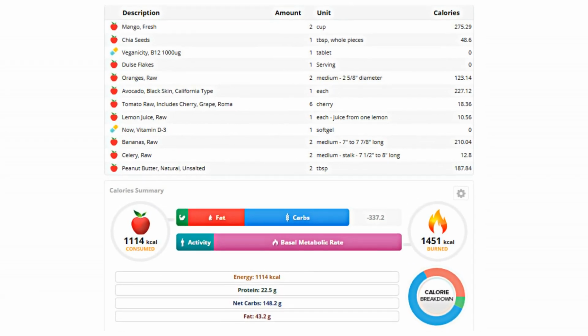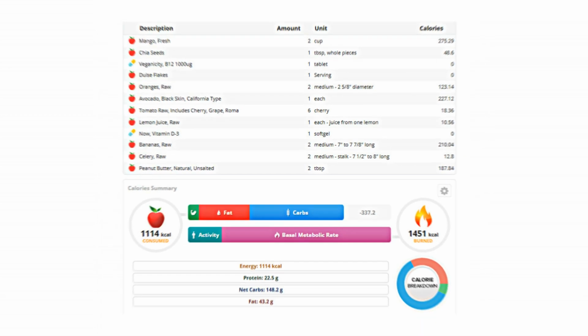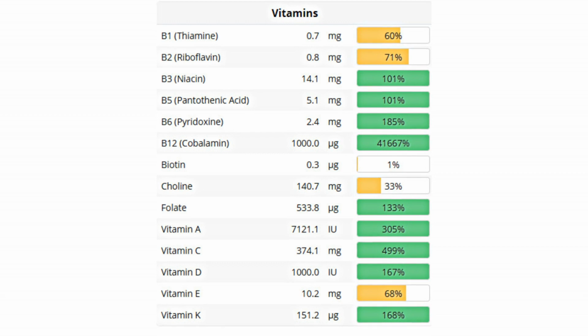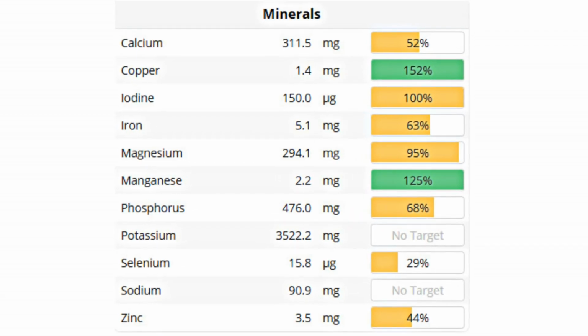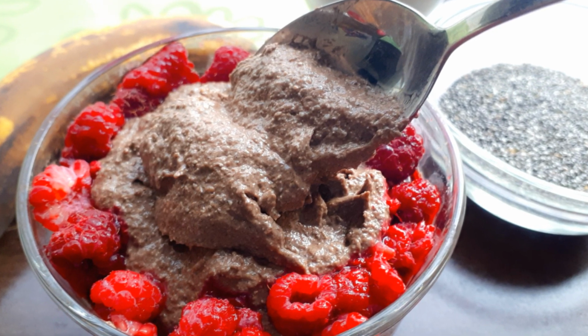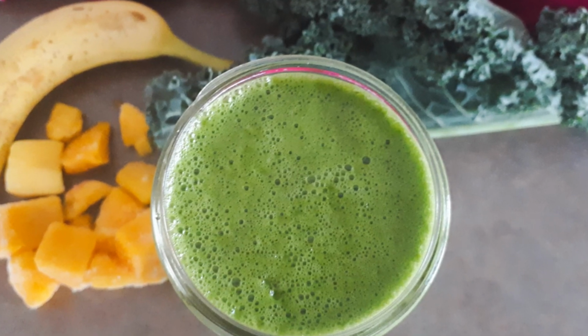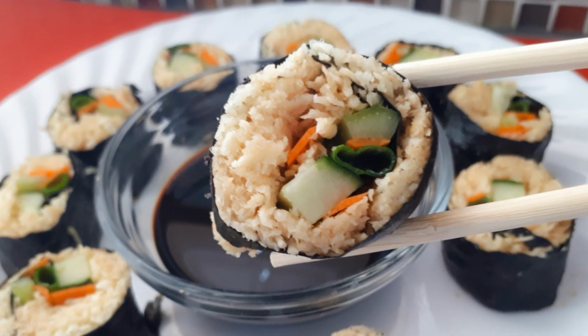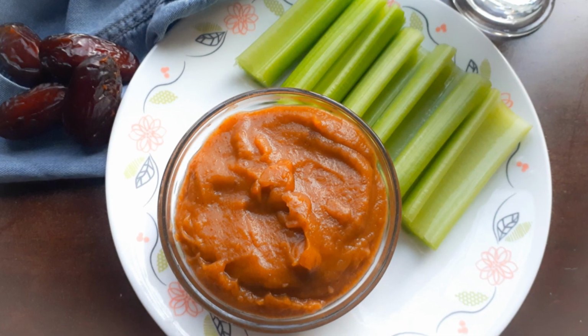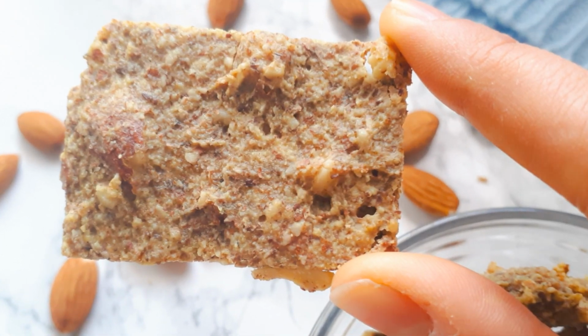Here's a look at my chronometer, all the food I ate and the calories, vitamins, minerals, protein, and fat. So this raw food cleanse isn't as much about getting 100% of all the required nutrients like the Microvore Diet is. Instead, it's more about taking a break from heavy foods and just choosing really fresh foods to clean up the digestive tract and increase energy levels.